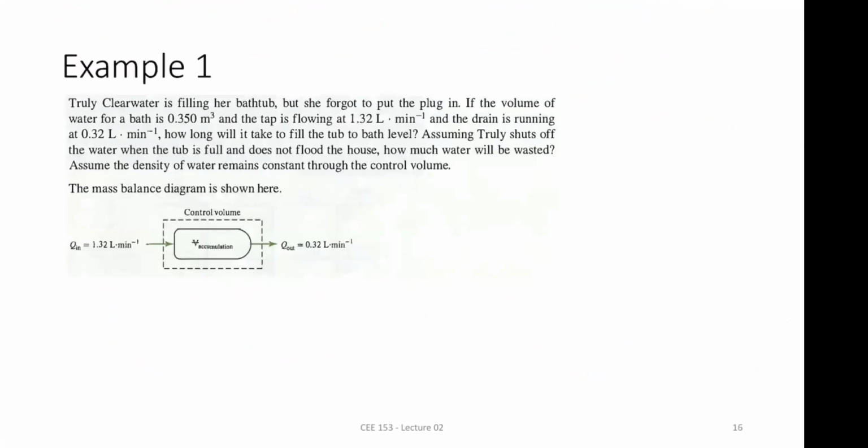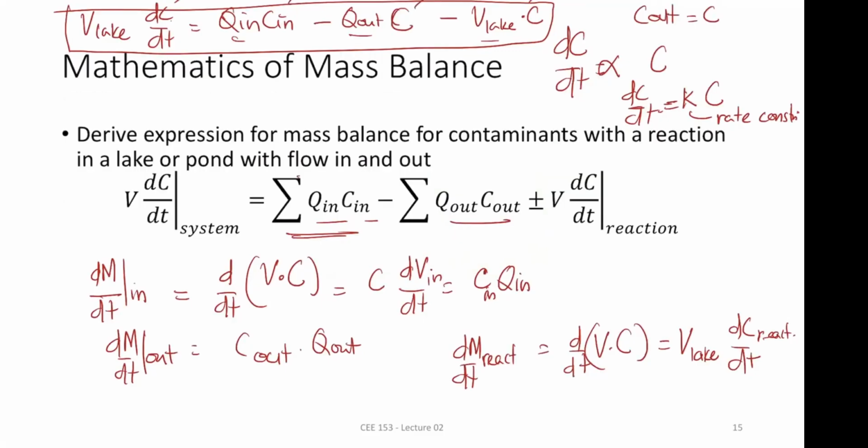All right. I have one question. Yes, go ahead. You went from V lake dC/dt to just V lake C. So why isn't it V lake KC? Oh, can you say again? I'm confused because you said dC/dt is equal to KC, a rate constant, and then you went from V lake dC/dt to just V lake C. Oh yeah, you're right. I'm sorry. There is a K term here. Thank you. Good. So that's the K term here.